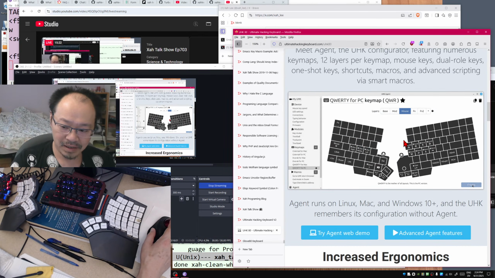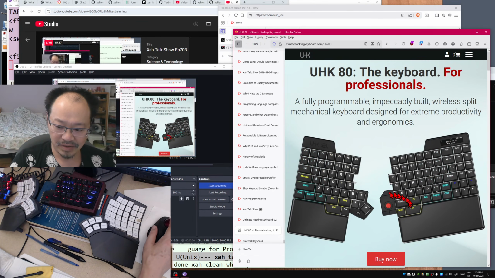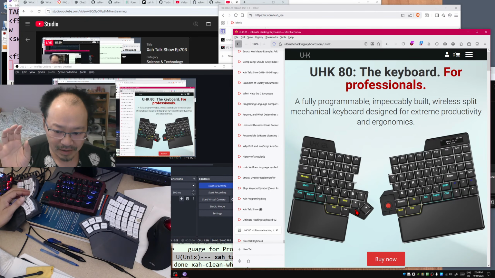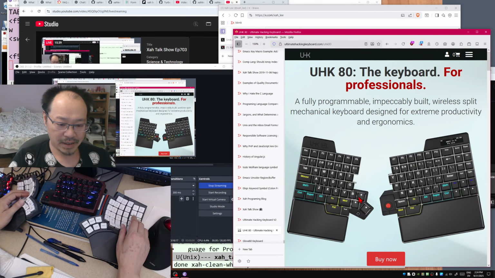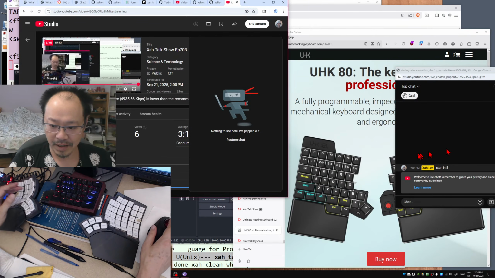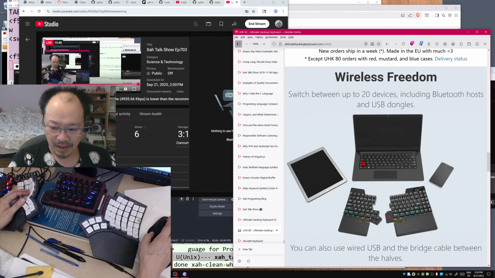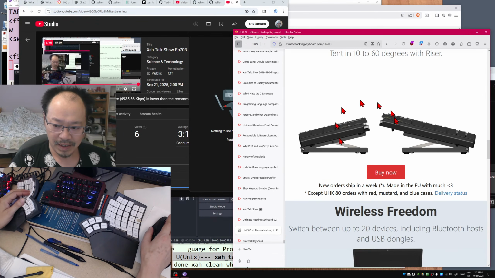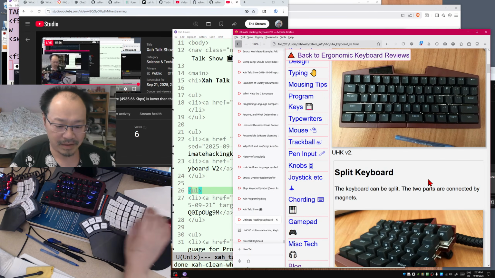They are sending me a unit with all the add-ons, I believe. So I'm going to demonstrate that, and probably I will be using it for a year or 2 or 3. Okay, so that's the news. Ultimate Hacking Keyboard. So anyone here? 3 people. Okay, say hi. So that's the news about the Ultimate Hacking Keyboard. Okay, and it's got tenting, fantastic. So that's about keyboards.